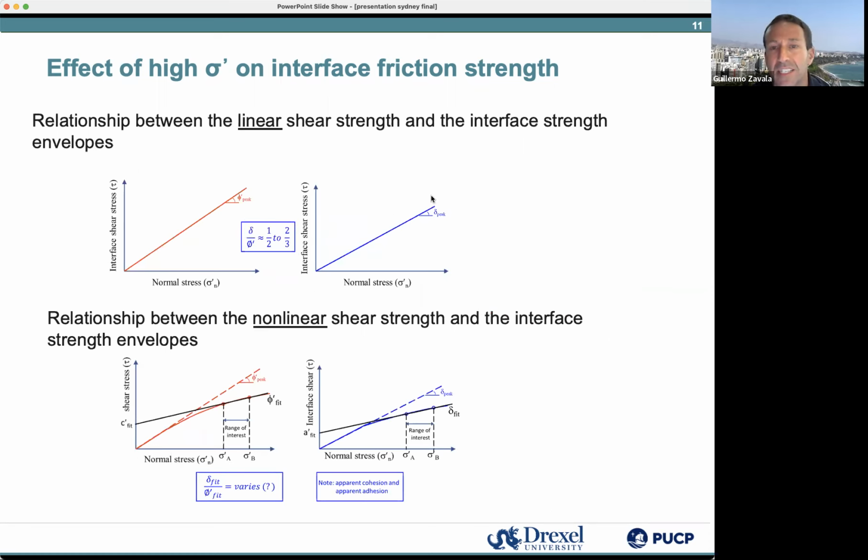And here we can see the relationship between linear shear strength of an interface shear strength and the relationship between the curved surfaces, also from shear versus interface strength envelopes. There's a relation between these, and sometimes what you can do, you can pick the same relationship between the top linear interfaces and the bottom curved envelopes, and that might work, but not always, because sometimes it's a little different.